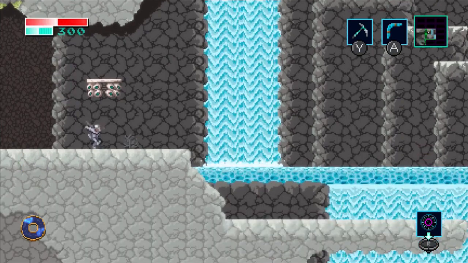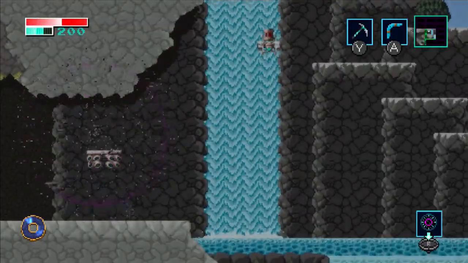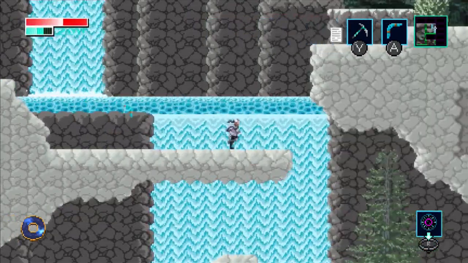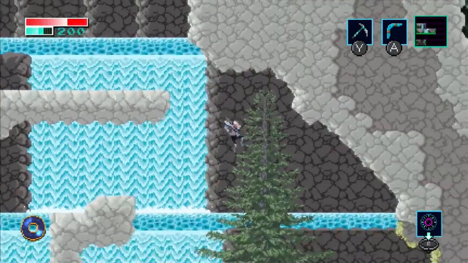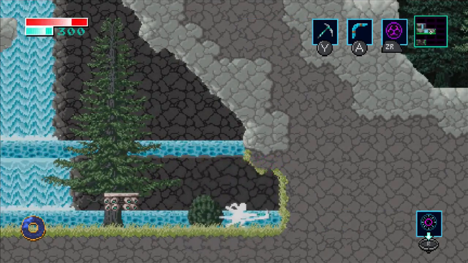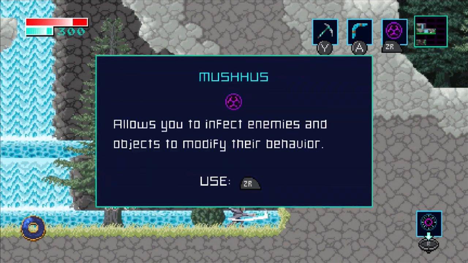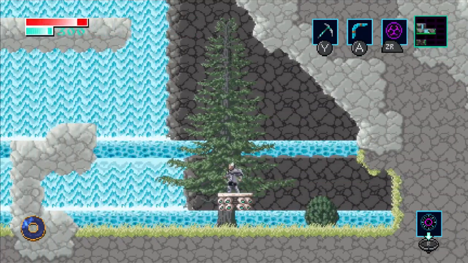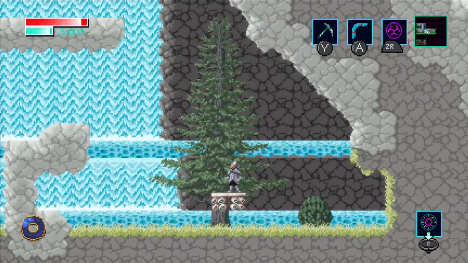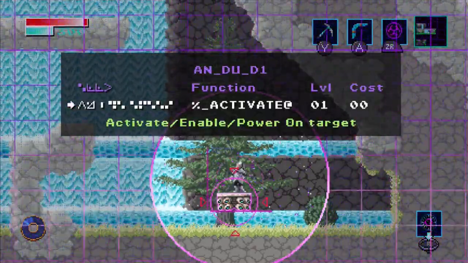This platform looks suspicious as well. It's like glowing something. Does this do anything? I didn't think so. Okay, well, we have to actually go over there. We have to go down. Here's something. What is this? Mushhus allows you to infect enemies and objects to modify their behavior. I'm assuming that platform is what we gotta do. ZR.